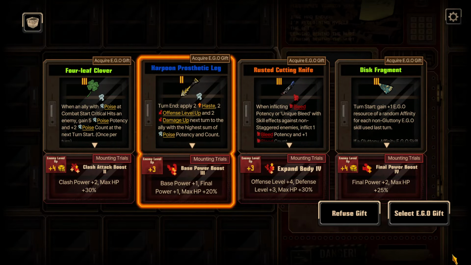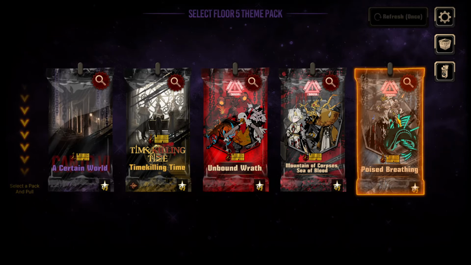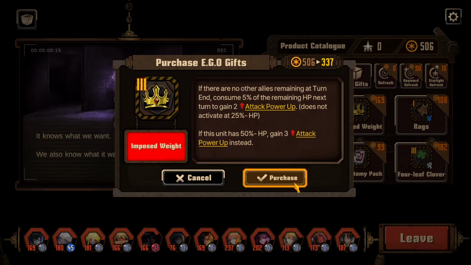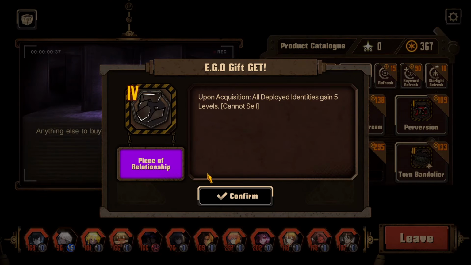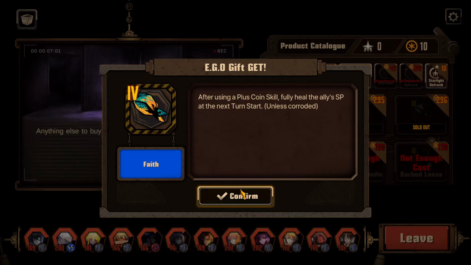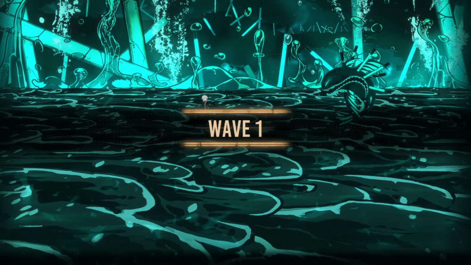We take the hag's leg as our reward and receive old wooden doll as a bonus before heading into poise breathing for the final floor. Here we buy imposed weight, phlebotomy pack, piece of a relationship, and faith, while also fusing the guiding gas lamp before making it to the final boss against the dream-devouring silt current.